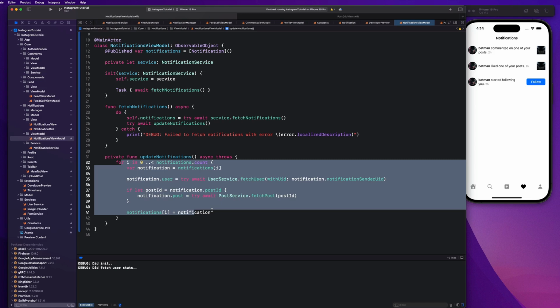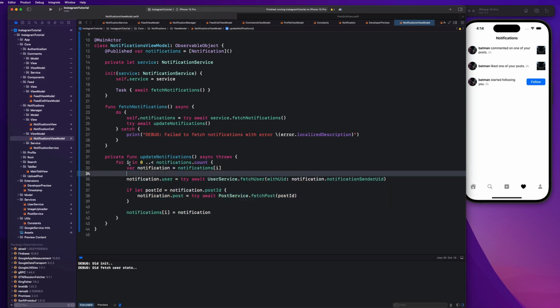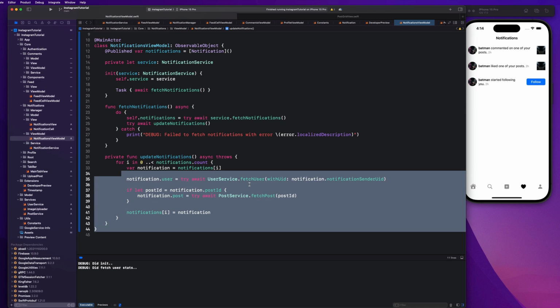But typically in the professional world, your backend would just give you all of that stuff right away. So you just get all the data that you need, and then you can use all of that data to render everything right away, and you don't have to go into the backend and fetch all the other stuff separately. But in this case, that's what we have to do because that's what we're sort of limited to with Firebase, right?